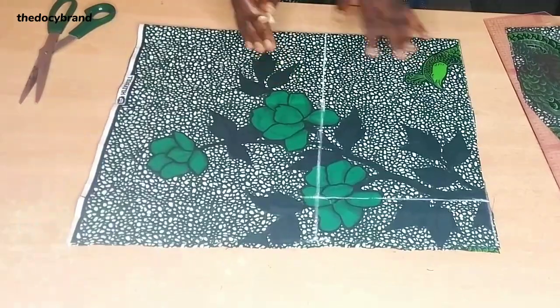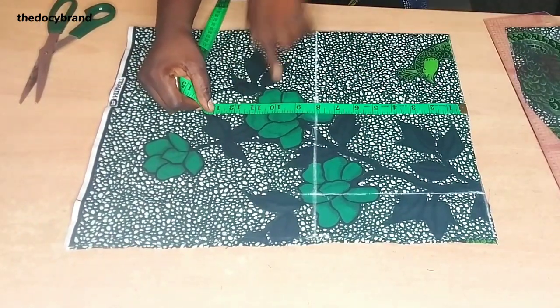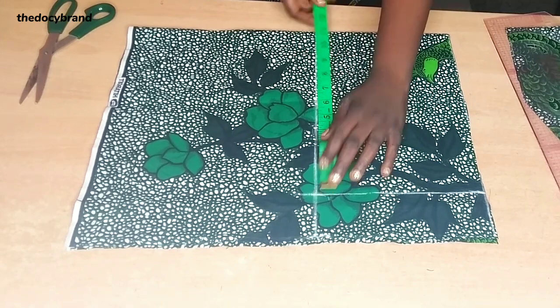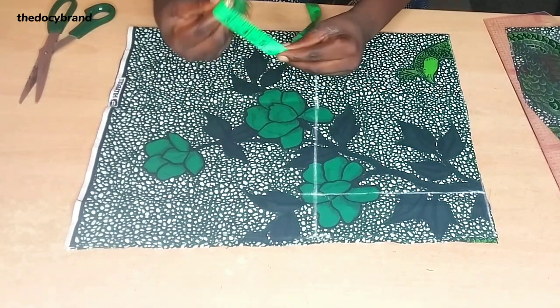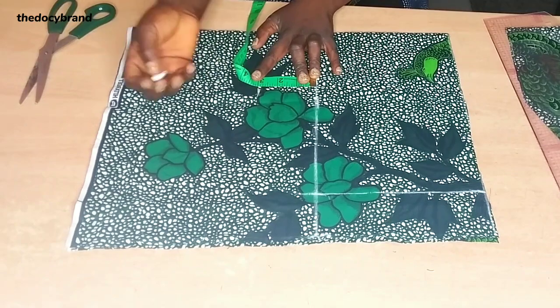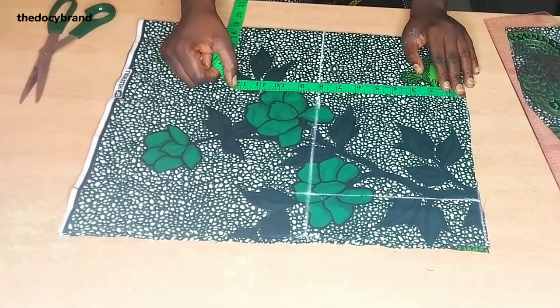Then the next line is my crunch line. My crunch line is 11, but I'm going to teach you a simple method on how to get it. That particular hip measurement, divide it by 3 and get your crunch line. You measure from that place down. When I divide it, it gave me 3 inches, which is same thing as 11, so I just mark the 3 inches there. So it's the same thing.